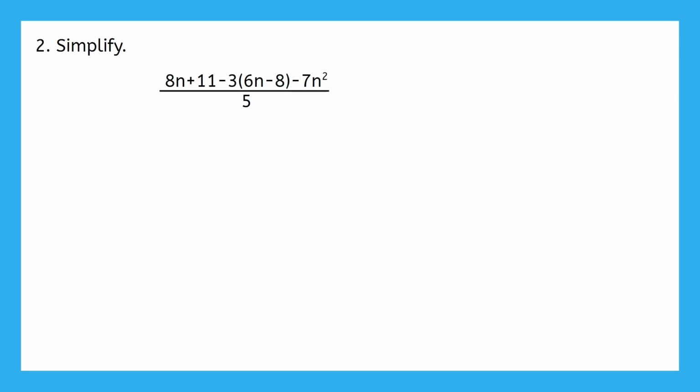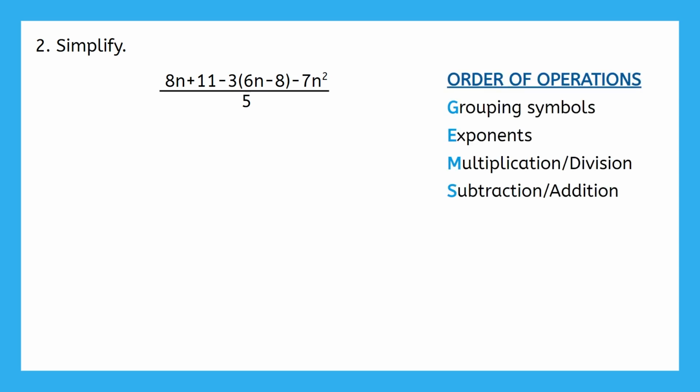Our second example also says to simplify, but with this new expression. This one's a big fraction. So how do you think the order of operations applies to an expression like this? Well, remember, each side of a fraction actually functions as a grouping. 5 is by itself in the denominator, but our numerator has a lot going on. Since it's a grouping, we'll need to simplify this numerator as much as we can before we even think about dividing by 5. With this in mind, pause the video here and try to simplify this one on your own.